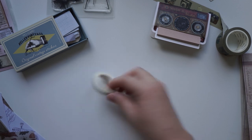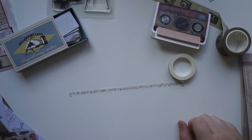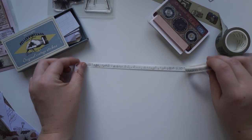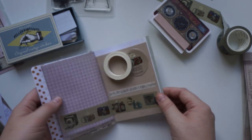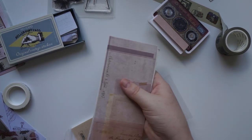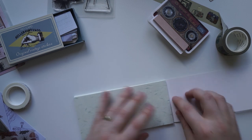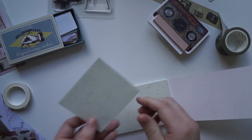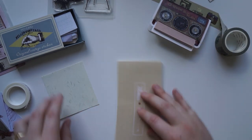There are two washi tapes in here and this one is music notes. You can't see that but just trust me — actually let me do a close up. There you go, you can see the design on the front there. I really like that one. And then lastly but definitely not least, I think this is going to be similar to the previous papers — beautiful papers that you can collage with or put on the front of mail art. These ones you can actually rip halfway — so you can rip them into squares. Very very pretty, and it's the same pattern all the way through. Alright, wonderful.